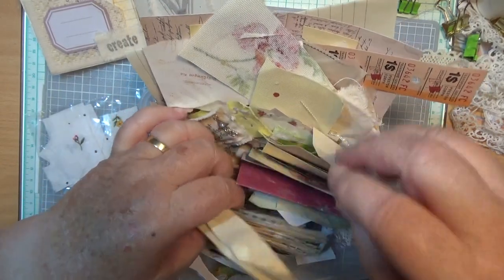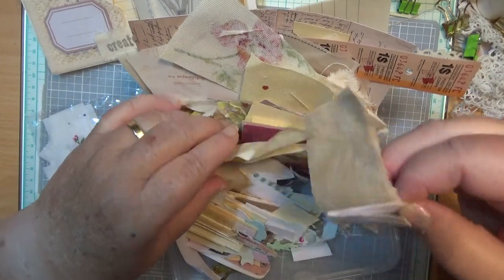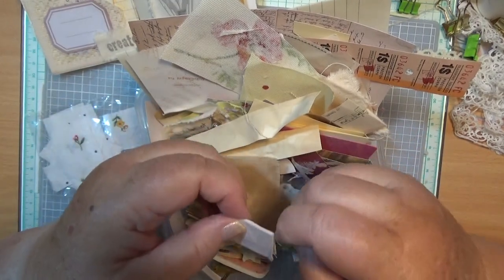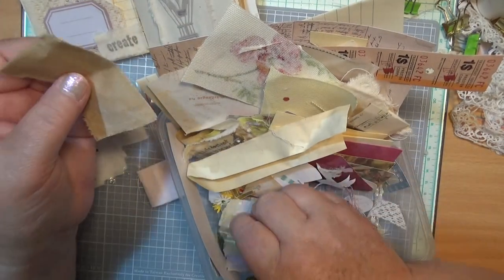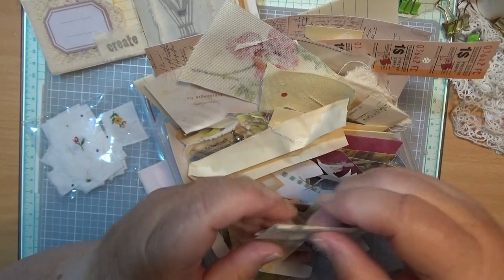I wanted a piece of material. Here we go. Now that is actually a paper clip, that one there, so I could probably use that because it's only small. It's in one of them invisible ones. I'll show you how to do that one in a minute. We've seen all these things before, but there's bits for books here too.